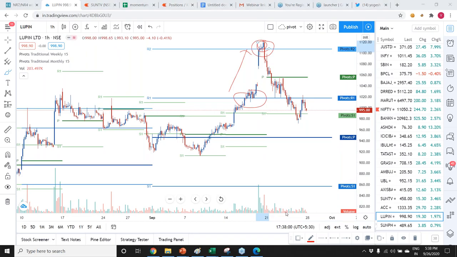Can we use option trading for pivot points? It is good to use pivot point system for intraday trades. Yes, intraday trades, definitely you can trade pivot points, but as I told you, classify stocks on the basis of monthly and weekly pivots, then trade intraday: long trades on bullish stocks, and short trades on bearish stocks. So definitely you can trade. Sun TV I already explained.